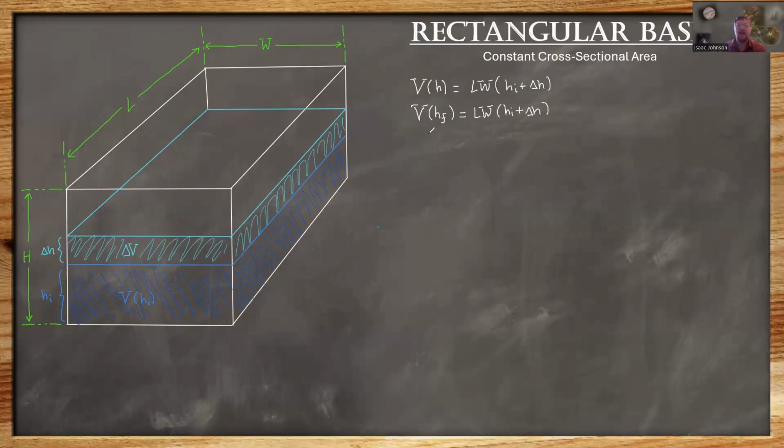Totally agree with this, but I'm wondering if we can simplify it even further to just pure geometry for any height H. So you can use H. You don't have to use H initial and delta H. What would you write down? H of T times L times W. Yeah, I like that. We've got this length times width that's constant, it's not changing, and then we just multiply it by the water level, H.